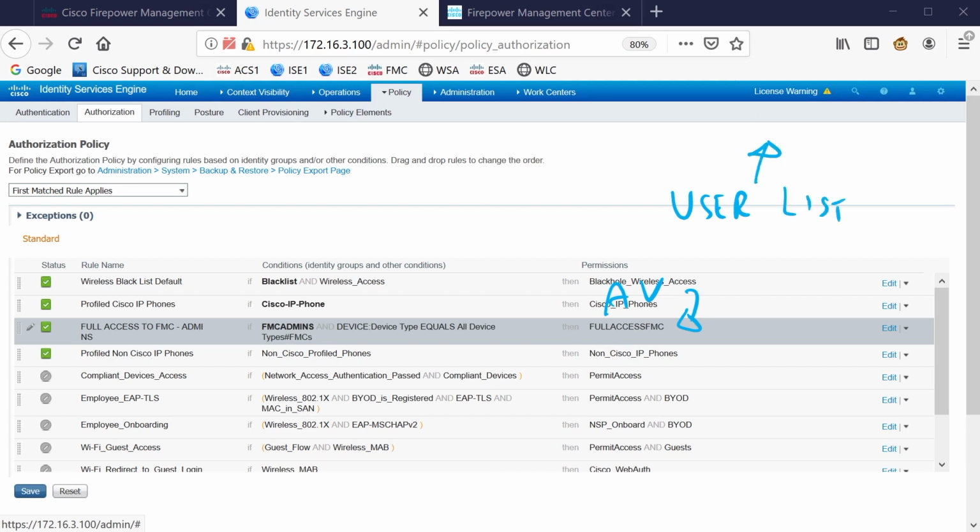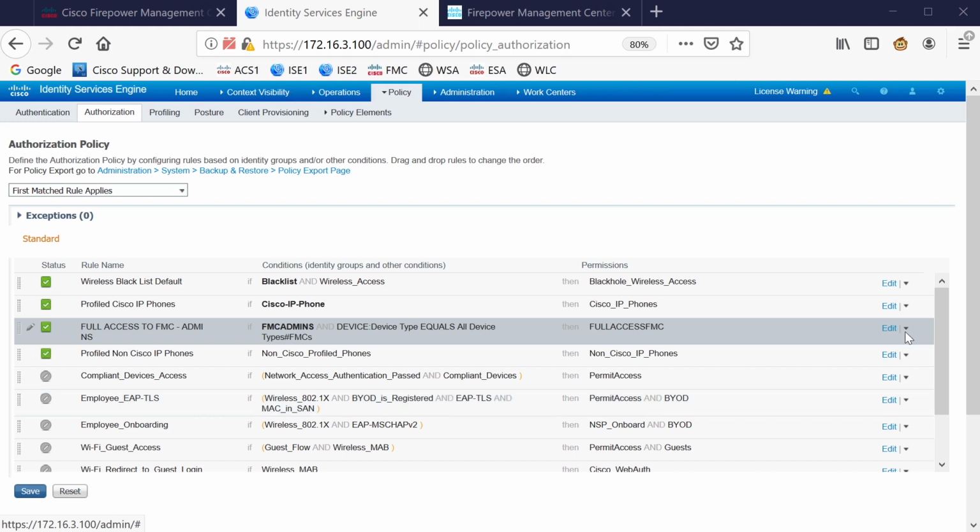And this is what we will configure on the FMC, simply in one of the text boxes. And method number 3 is going to be the default role, default permission, which is also something that I will configure on the FMC. Now, technically, the AV value, I will also put it on the FMC, but it's just an easier way of grouping admins than specifying account names one by one as a list. That's why I also want to show you this method.